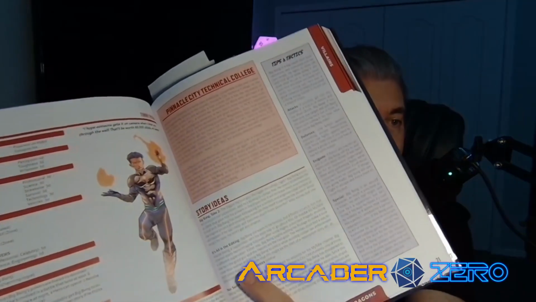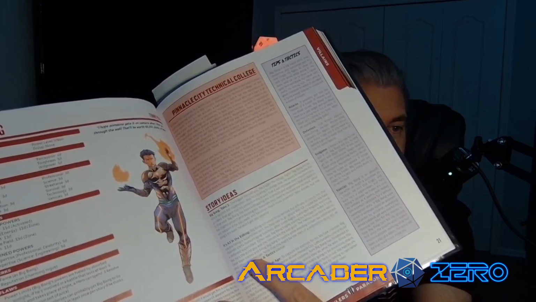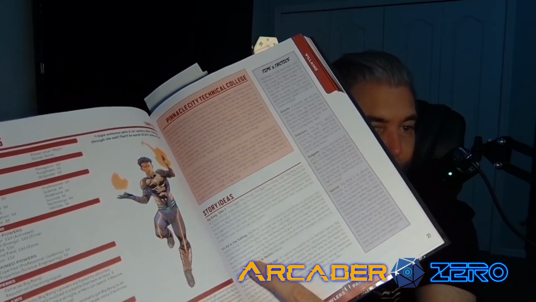Now, some of the standouts in here, to me, first was this character right here called Big Bang. I'll hold it up to the camera there. Sometimes I take pictures of these things and then I edit it in, but I'm trying to do this quick. Big Bang is an energy blast type character, very generic.